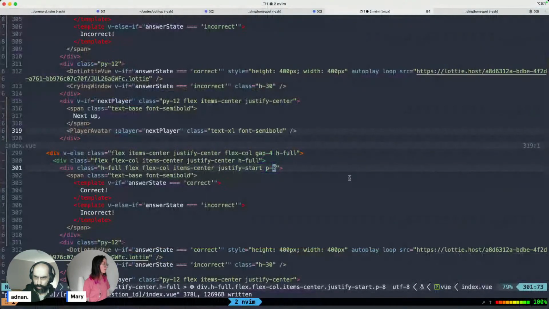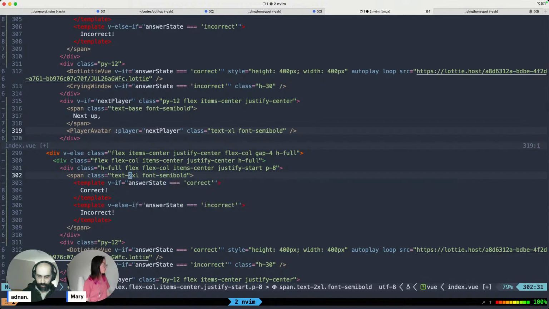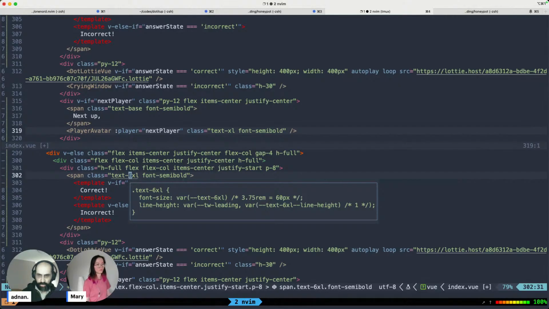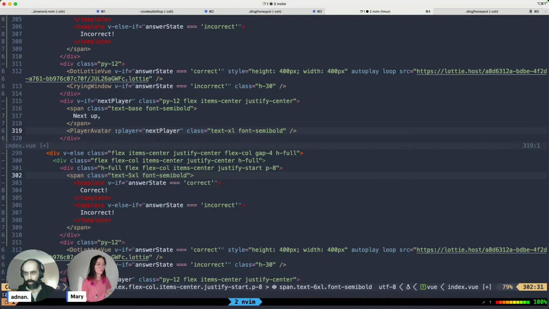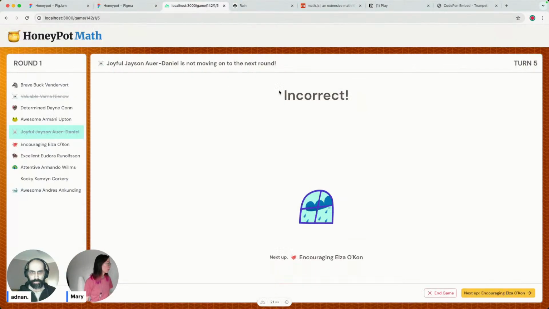So it's definitely not text base. It's 24 or 6. I'm just going to keep going up. I don't know how to do math. So 64 is probably too large for us. So I'm going to go with 5. That looks good to me.